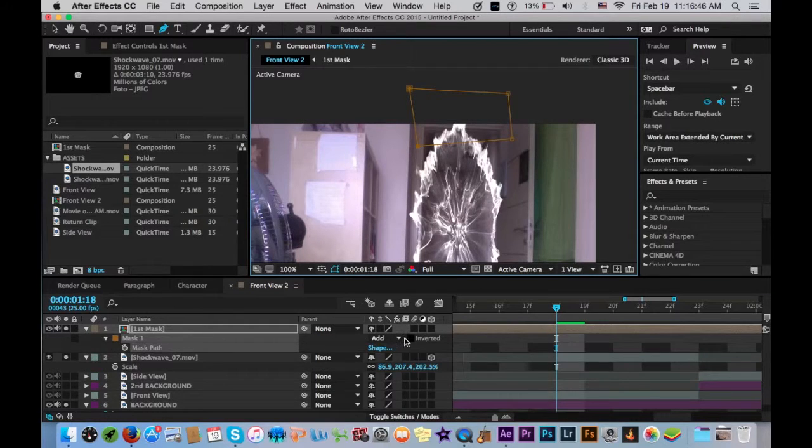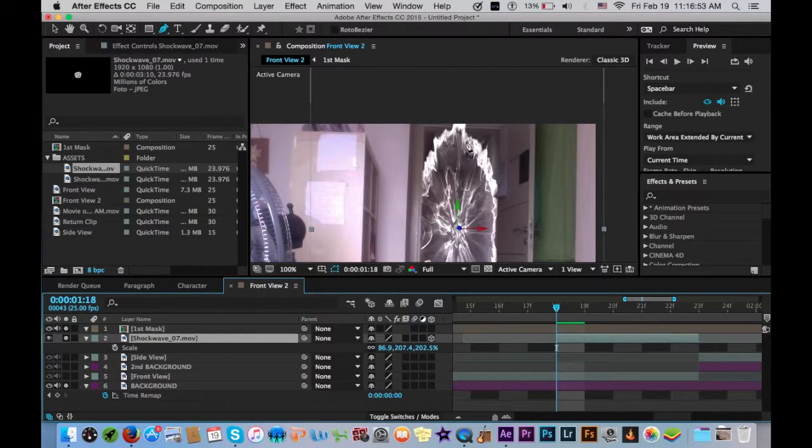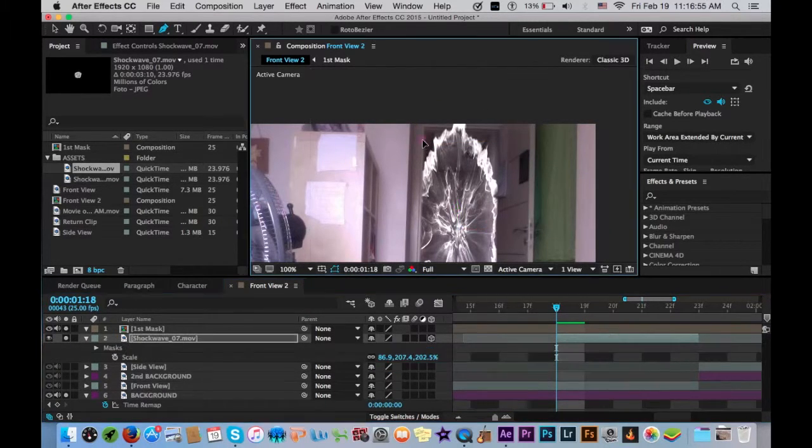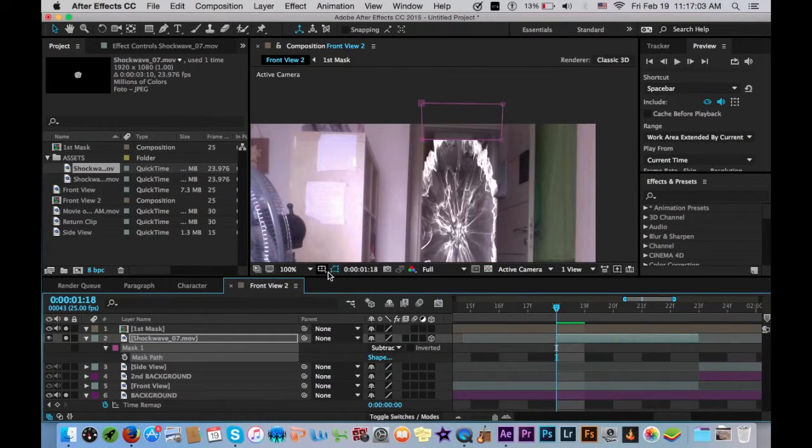Then you hit mask again, subtract. Now you can do that, or you can do this. Go into the shockwave, then the portion you don't want in, then just basically do this. Now of course it chops it out. All you have to do is go into mask and subtract that. Then you just hit feather and make it 5, make it a little bit more.